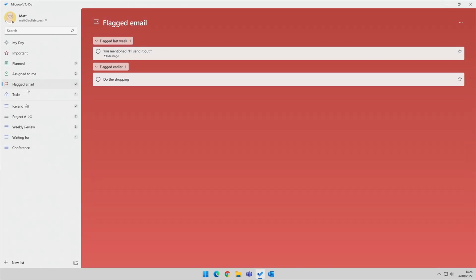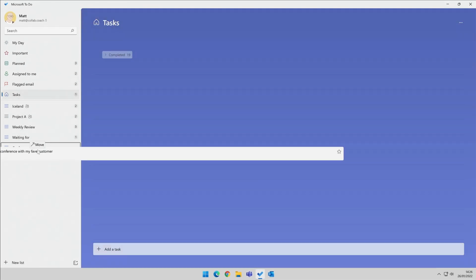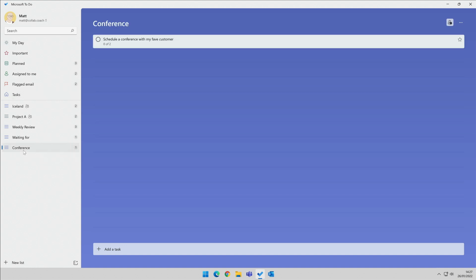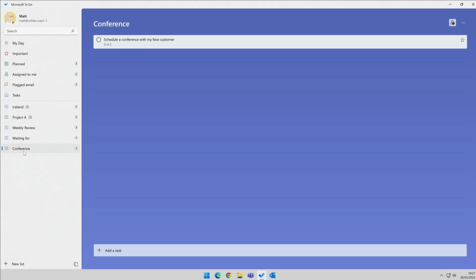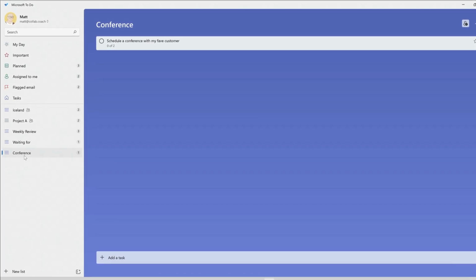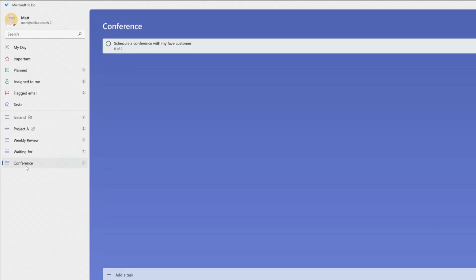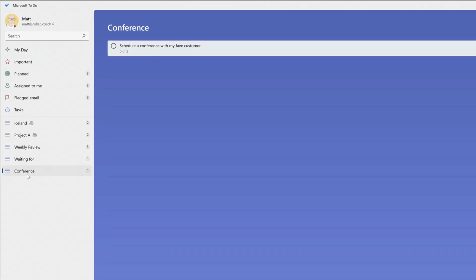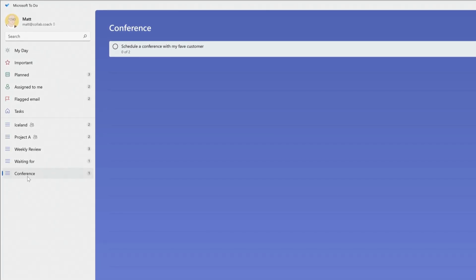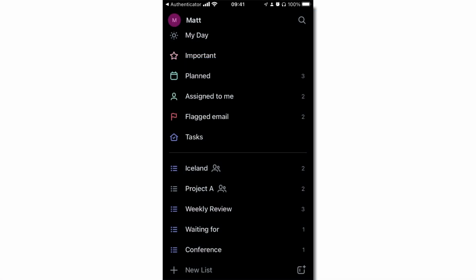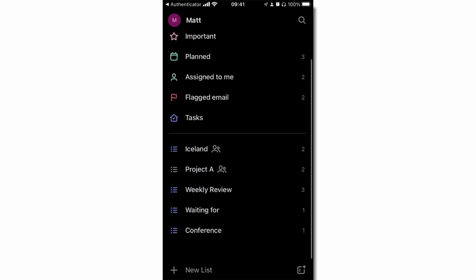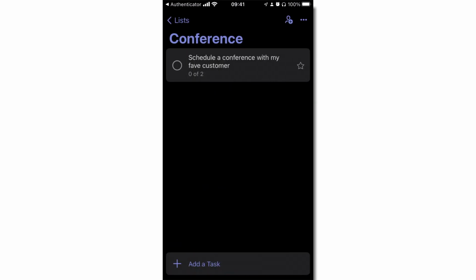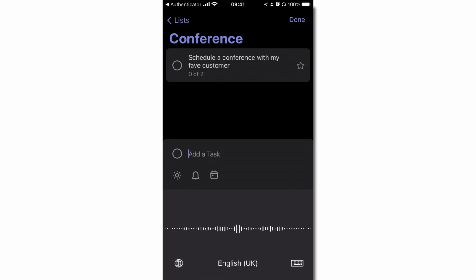To Do has an app for Android, iOS, Mac and Windows, and it's available in any browser. And all your tasks are in Microsoft 365 Cloud, so they're always in sync no matter which device you happen to be using. For example, I often use my phone to dictate my tasks because I type so slowly. Plus, I always have my phone on me. So I can open up To Do on my phone, go to the tasks list, press the dictate button, and then start speaking. Hire a venue.